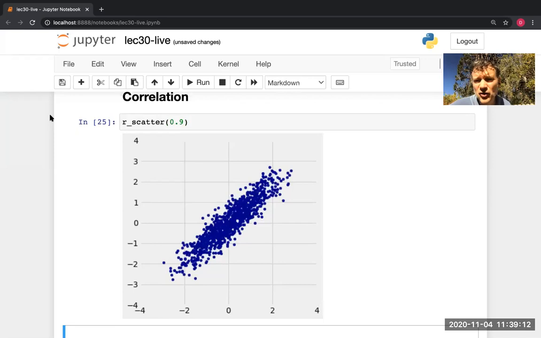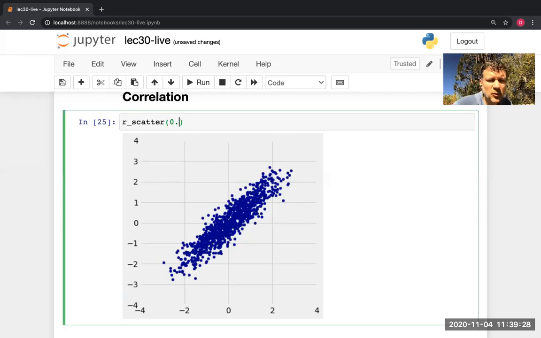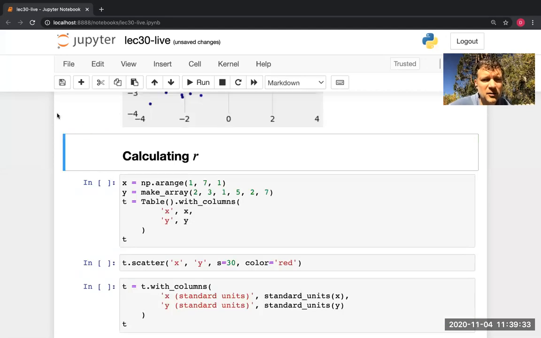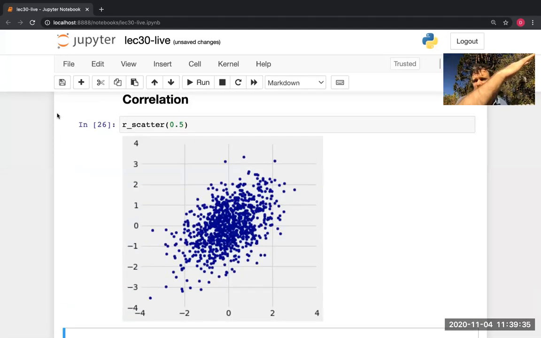So that's still quite a strong association. There's a clear line here, and the points are pretty close to that line. It's not quite as strong as R equals 1, but it's still quite strong. The points are quite close to the line. So that would be a pretty strong correlation coefficient. Here would be a correlation that is less strong, R equals 0.5. You can see that there is still an apparent trend here, but the points are now more scattered apart. So that is a weaker association.